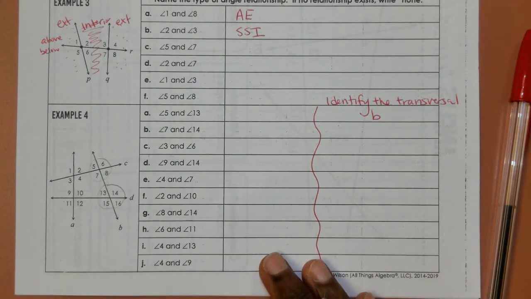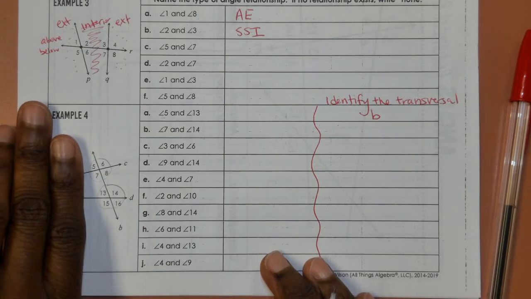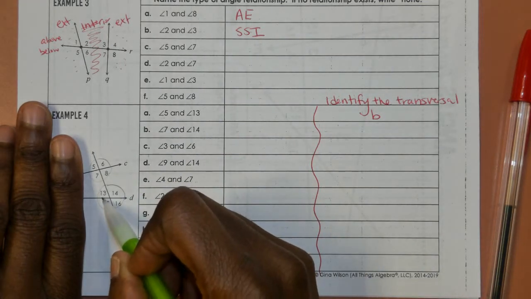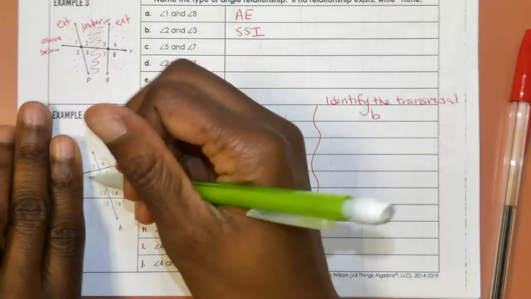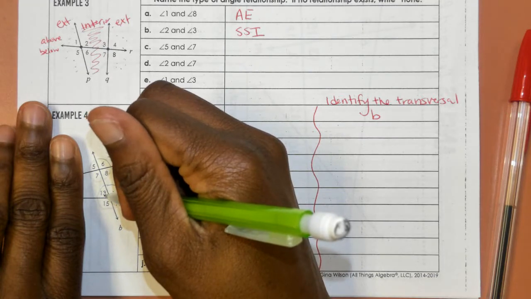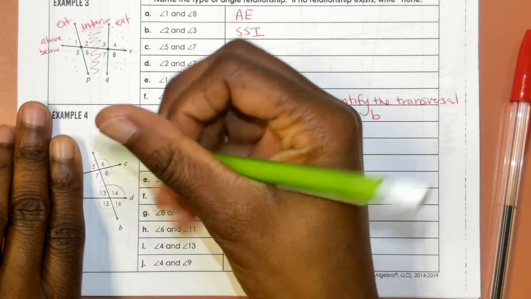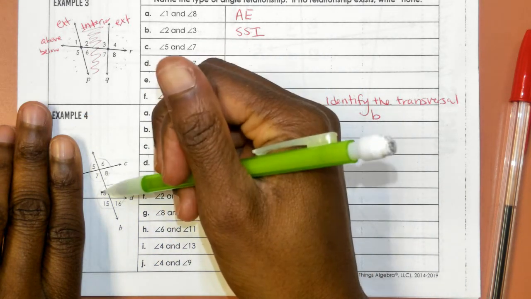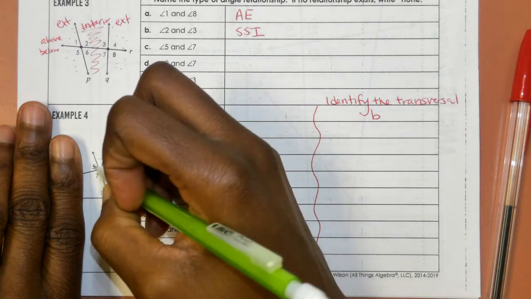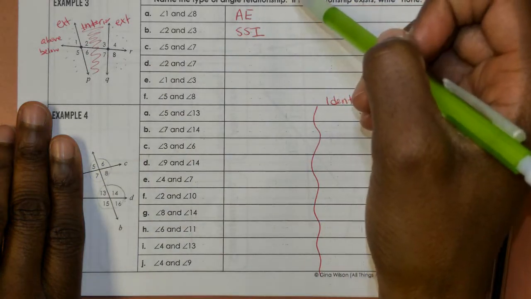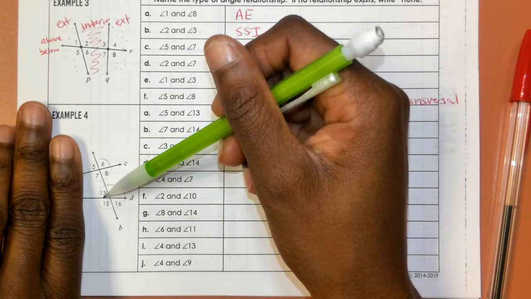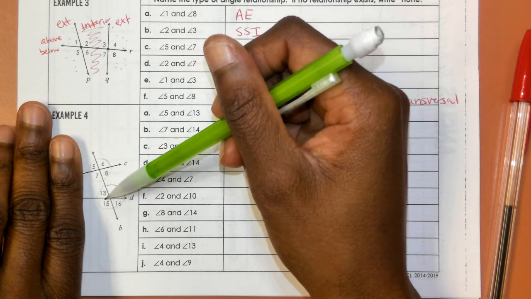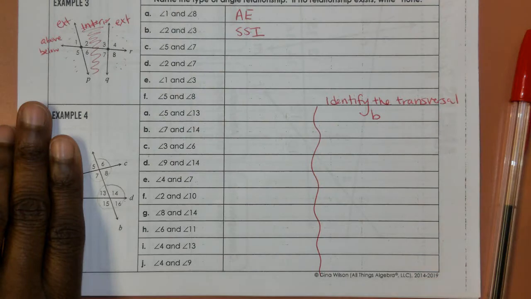So for 5 and 13, I'm going to cover up A, because 5 and 13 don't involve line A at all. Line B is the one transversing lines C and D. And then 5 and 13 are on the same side of the transversal, and they are in matching positions. If they're on the same side of the transversal and one's interior and one's exterior, it can't be anything with exterior or interior, so the only option is corresponding or no relationship. But they're both on top, both above their line, and both on the same side of the transversal, so this would be corresponding.